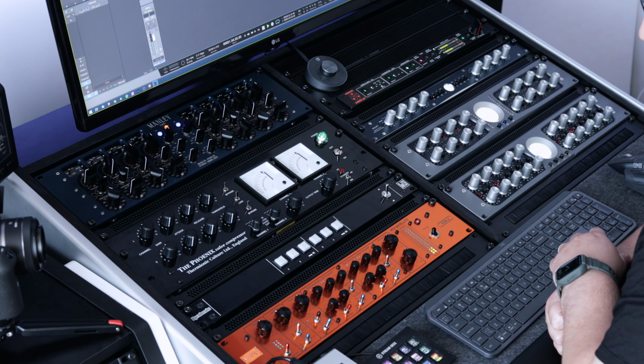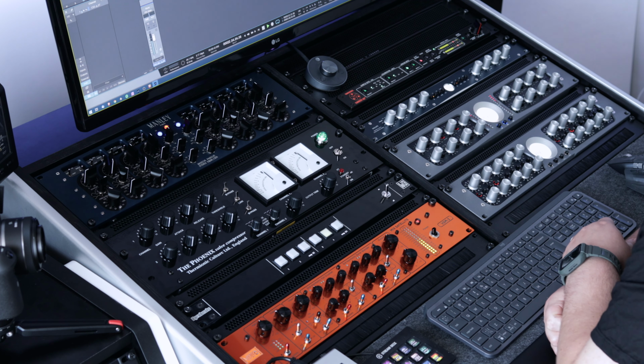Really flexible. I can A/B the entire processing on the Dutch instant machine with the push of a switch. Impressive, especially when I have two different machines in the chain. Let's add, for example, the Phoenix.